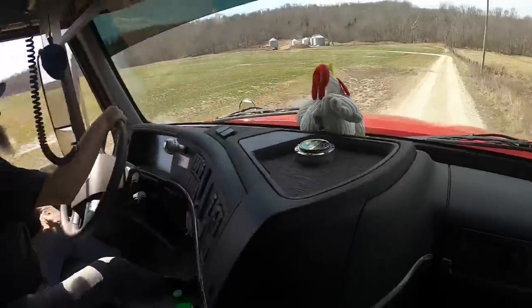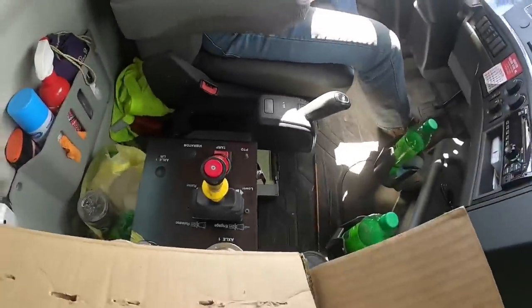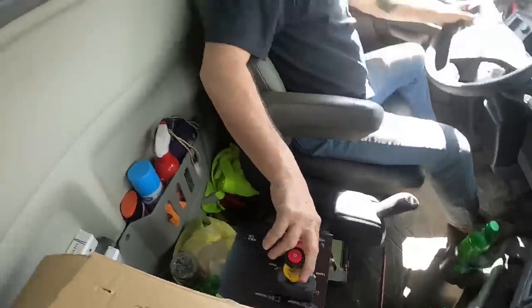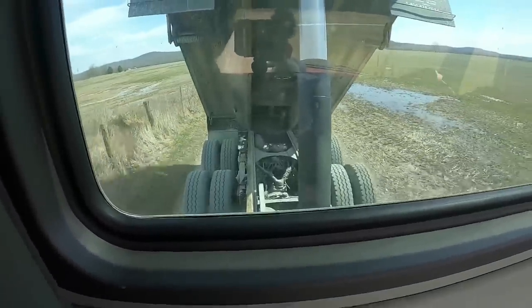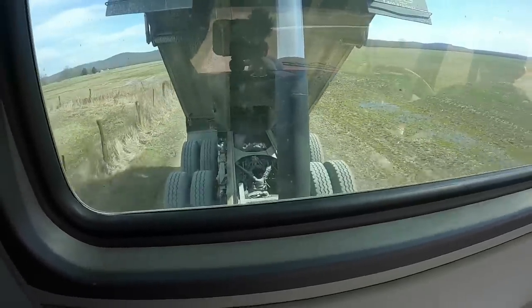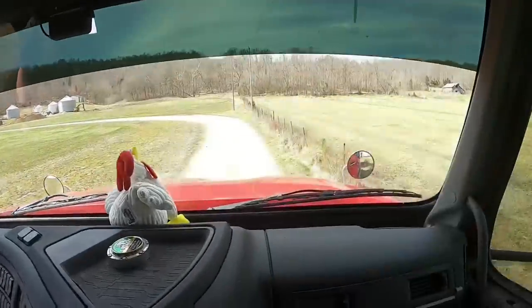So how you liking the new Volvo? It ain't too bad so far. I like a good automatic. Yeah, I'd say once you get used to it, it's probably not too bad. Looking good, looking good. I think you've done this before. A few times. Yeah, you can get pretty thin around here until you get to just the other side of that curve.